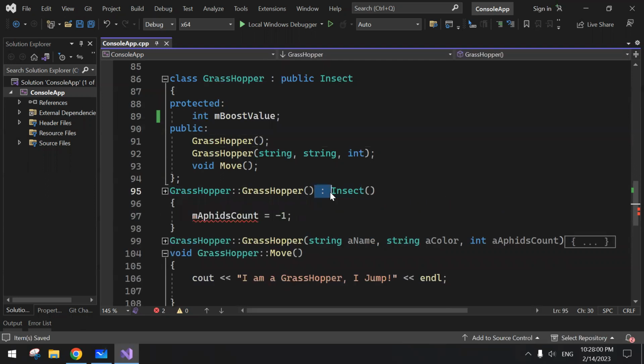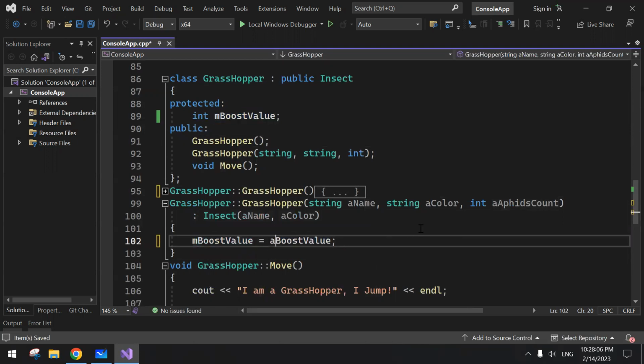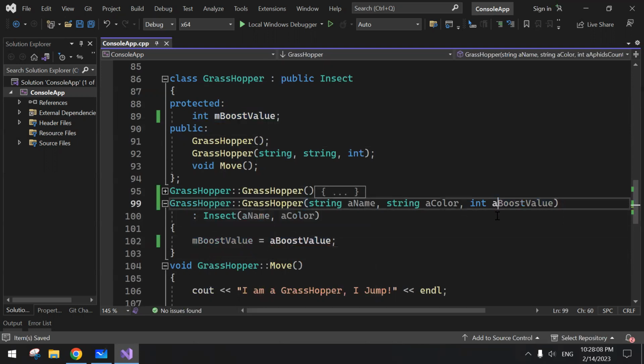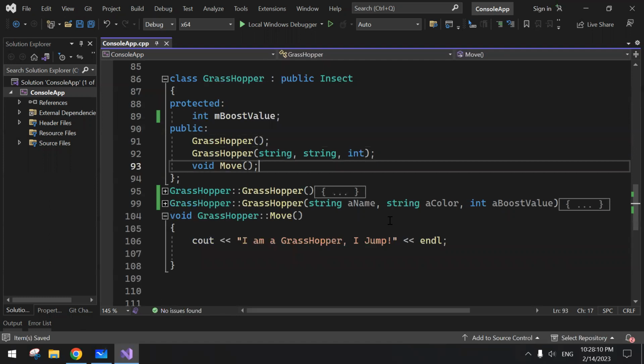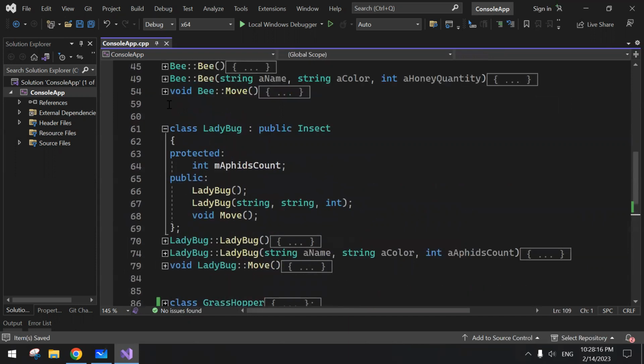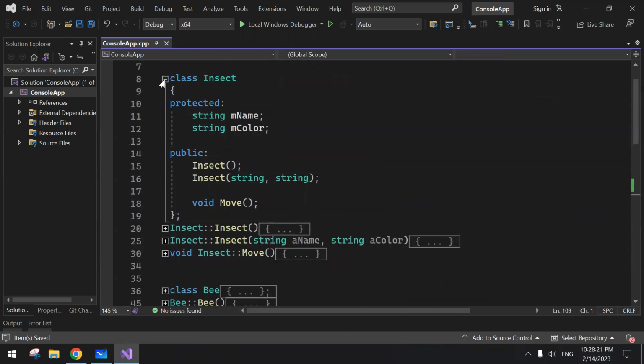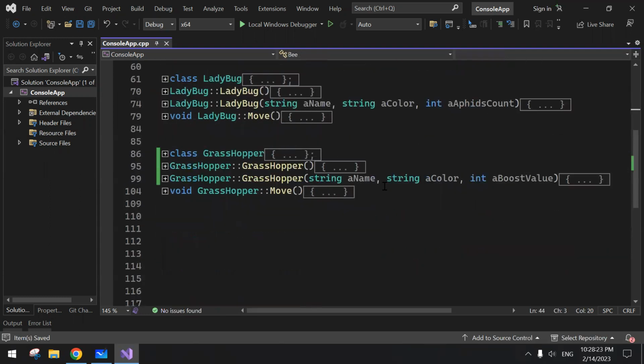So grasshopper boost, copy, boost, save. So now this is ready. I jump. I also fly, but for now we're gonna say it jumps. This is done. This is done. This is done, and this is done.